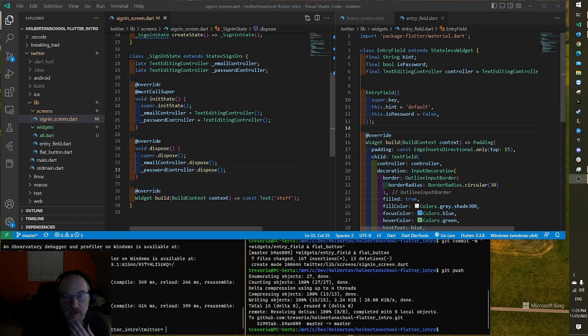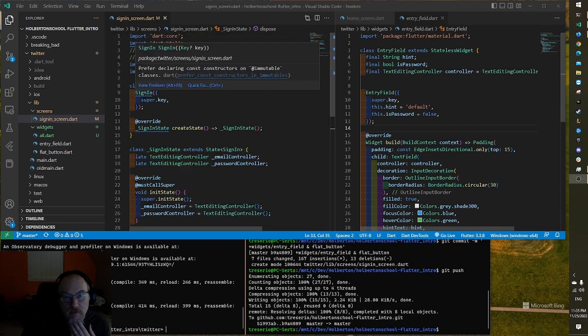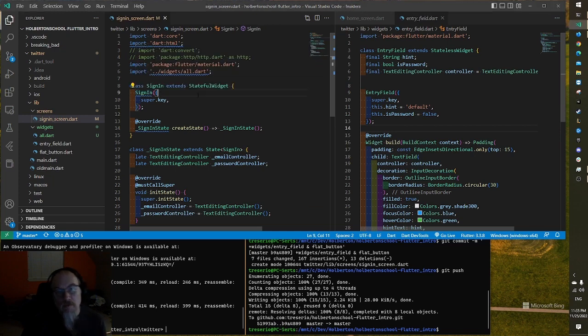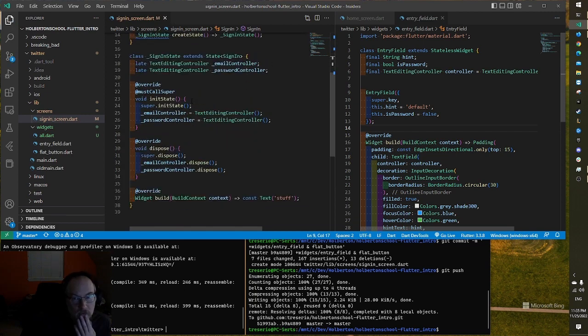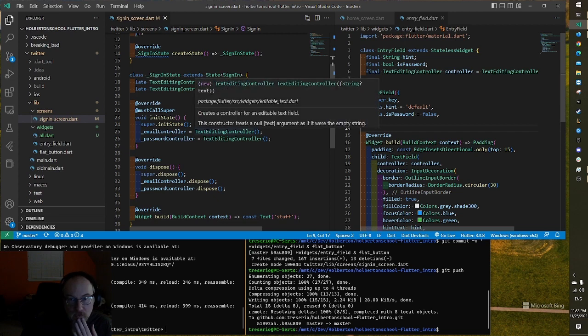So it looks like I finally got the state in a place I want it to be in. I'm setting a late value here to this controller because it was complaining about it. And then that leaves it up to the initializer and its state method to instantiate it.